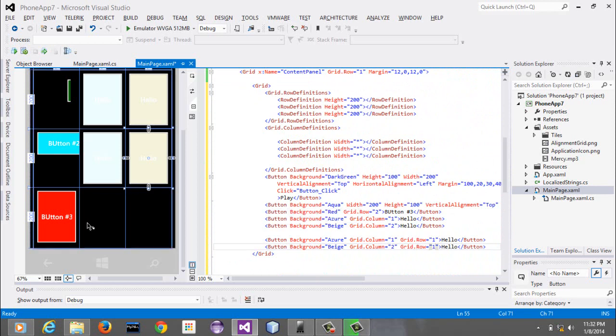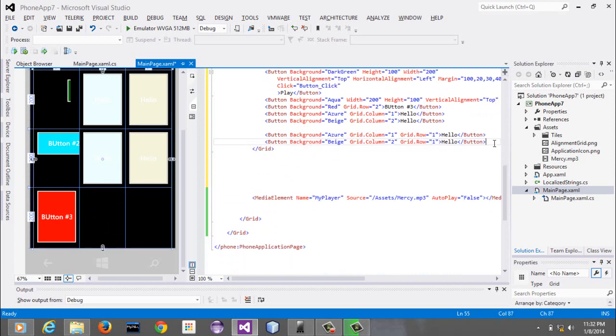Now suppose I want the next element to take up these 2 cells available here, so how can I do that? Every time I insert an element, it takes only 1 cell of available space. So for that I need to apply the column span.